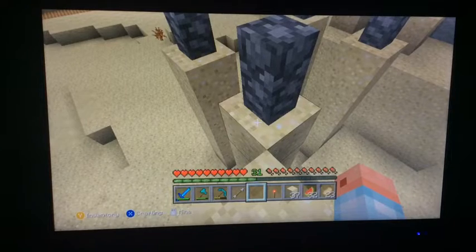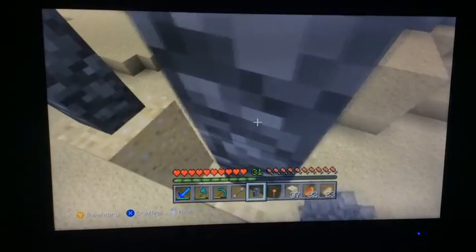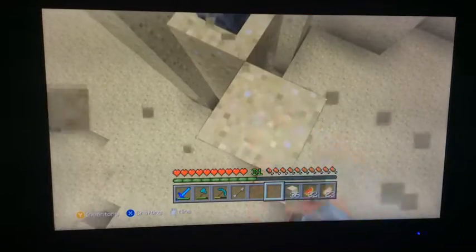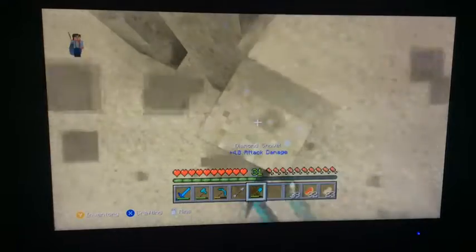Let me do the quick jump trick. Alright, I got the stone wall. I did it. Come on, there we go. Actually got a shovel. What was I thinking of?